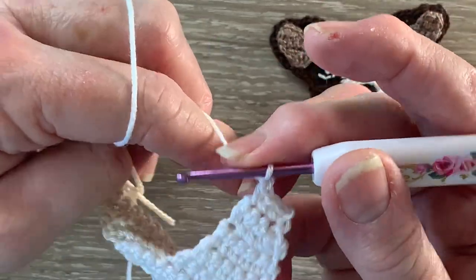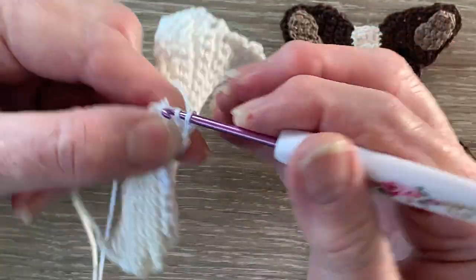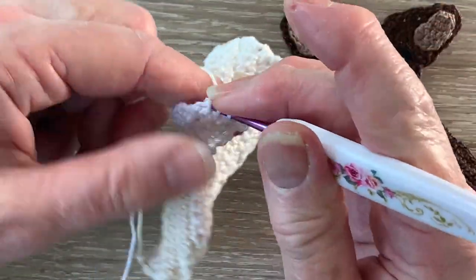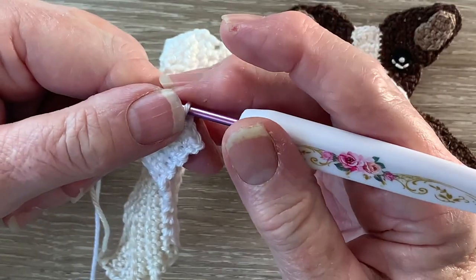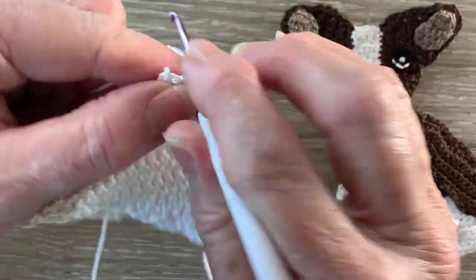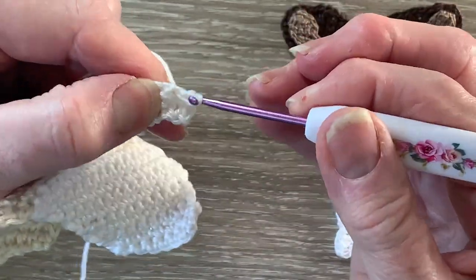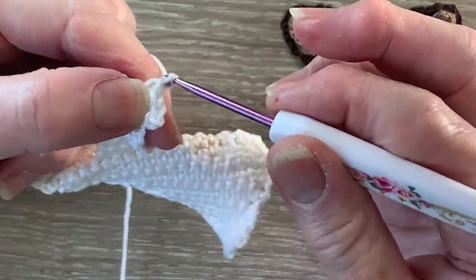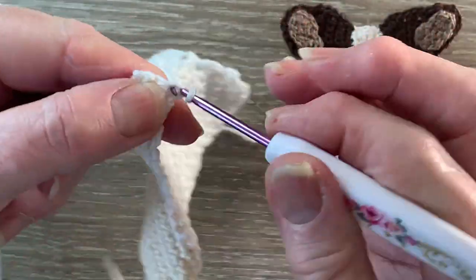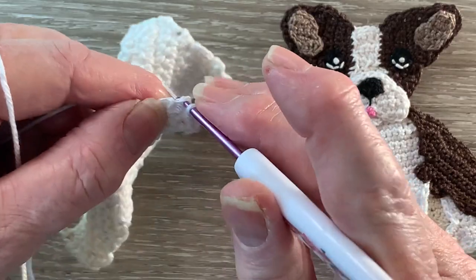For row 10, we start with one chain and turn. We work one single crochet in each of the first two stitches and one half double crochet into the last stitch. For row 11, we start with one chain and turn and work one single crochet in each of the three stitches. For row 12, we start with one chain and turn. We work one single crochet in each of the first two stitches and two single crochet into the last stitch.